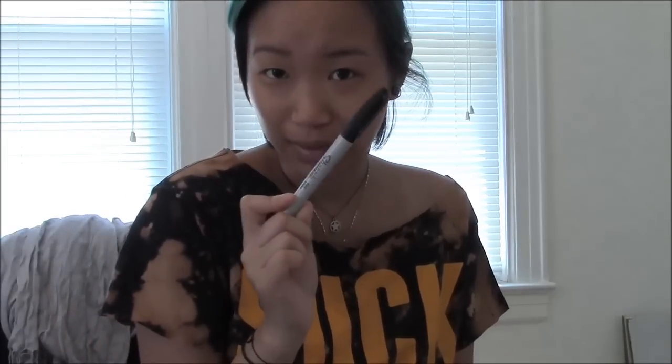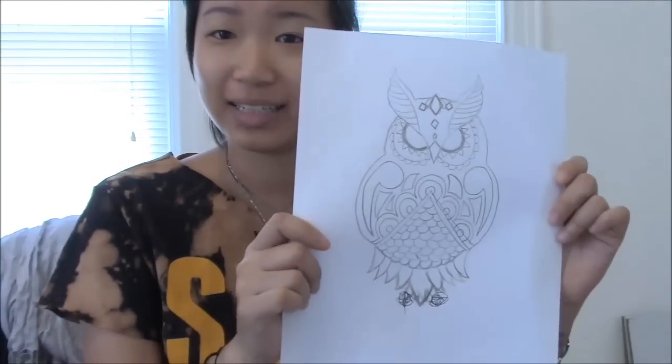Since I really don't know what I'm doing, I have my tights and I have this Sharpie marker, since I used to like drawing on my pants a lot when I was a kid. I've tried all sorts of things, and Sharpie seems to be the most permanent, non-bleedy, and non-washable. I have this eyeliner pencil to mark where I want my design to be, and hopefully it'll wash off.